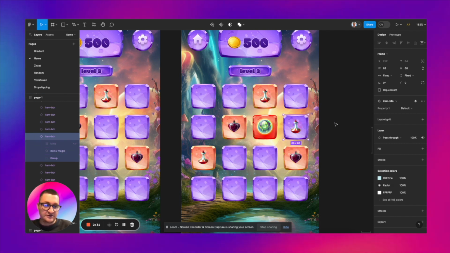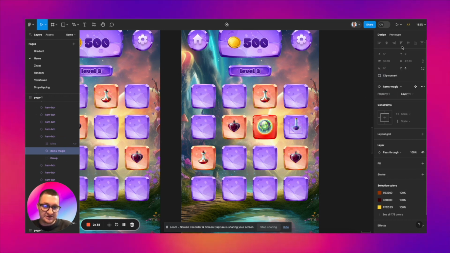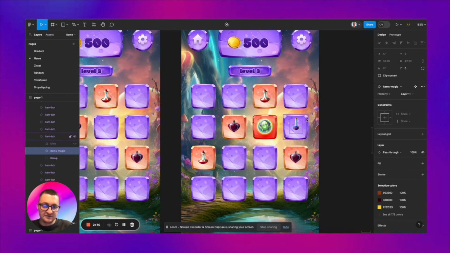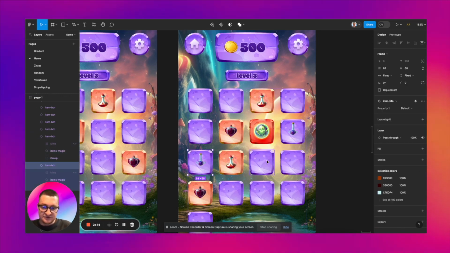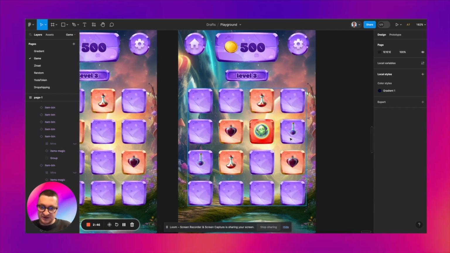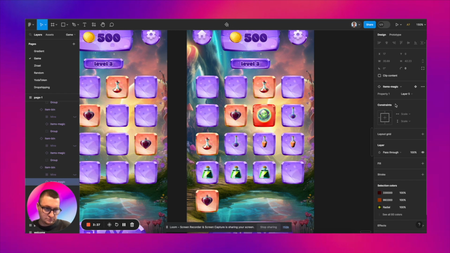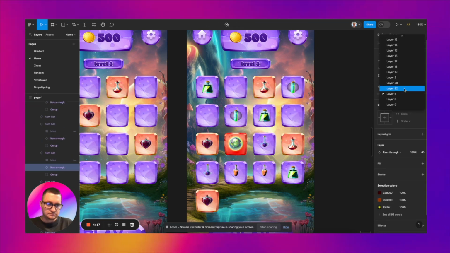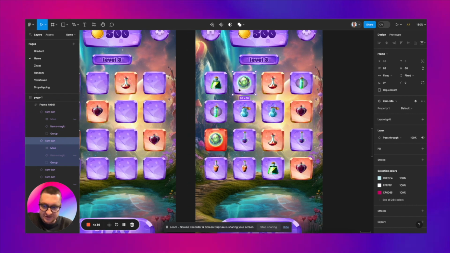So, for example, this is going to be item 11, okay? And to make it faster, I'm going to just duplicate it. Okay, and we have one left, so it's going to be the second mine.